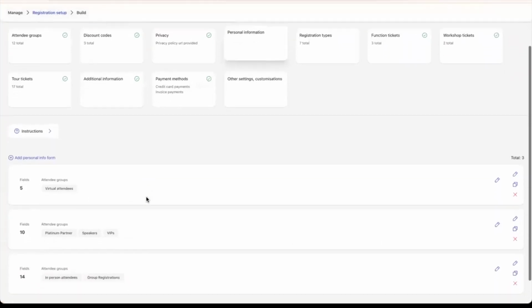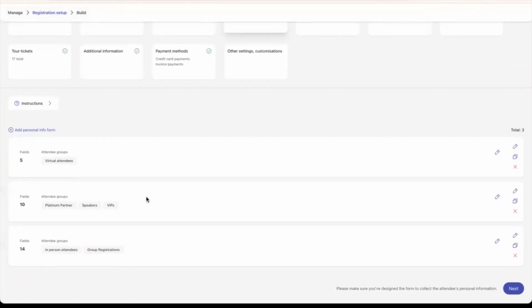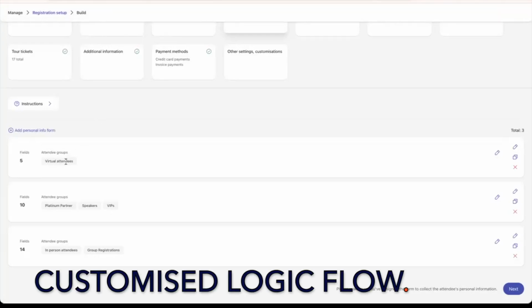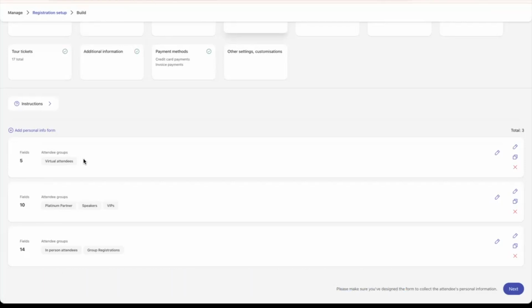And one of the nice things you'll see here is that not only can I create as many different types of form as I need to, I can also assign them to different attendee groups. And what that means is that the selected attendee group here, they're the only ones who are going to be asked to complete the questions in this particular form. And that means we can create a truly tailored registration approach that is based upon the answers that are given by your attendee.